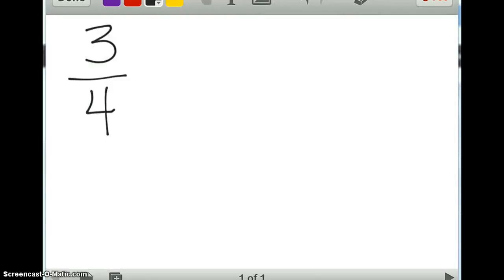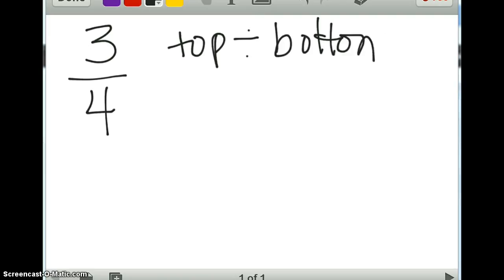So the way that you put it into a decimal, you just do the top number and then hit divide by the bottom. So really, in better phrases, that would be the numerator divided by the denominator, and then whatever you get, you write down. Now sometimes I'll tell you to round, sometimes I won't, and away we go.